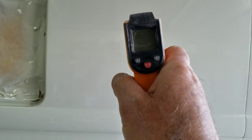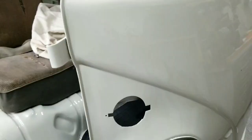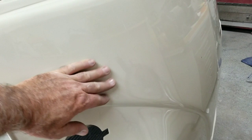So how hot do you guys think it is? It was 120 inside there. So here we ended up with this thing painted. So hot out right now. So it was a little tough to paint this out there, but anyway, not a big deal.